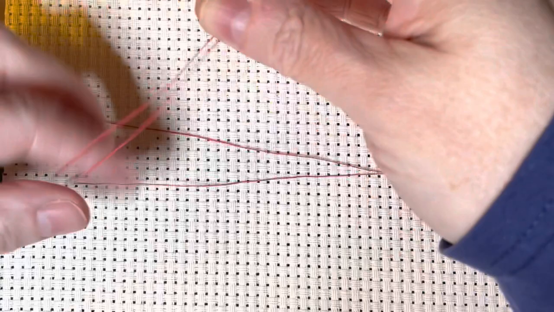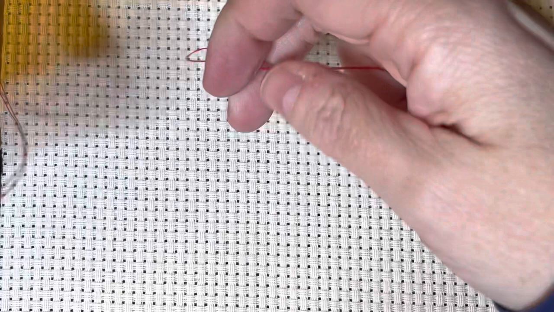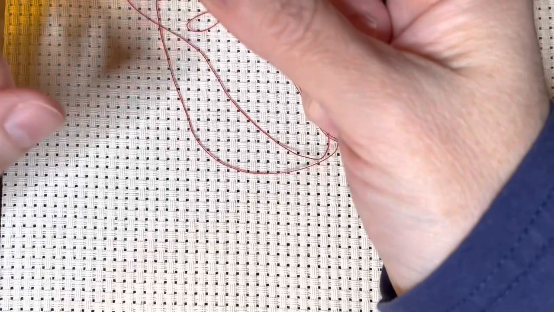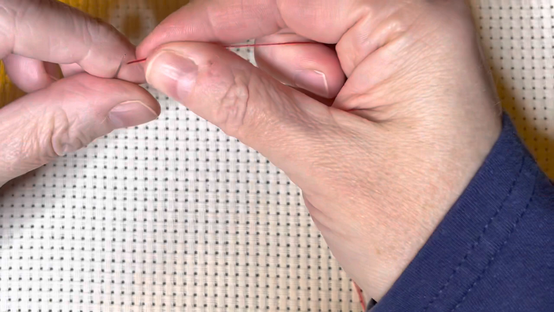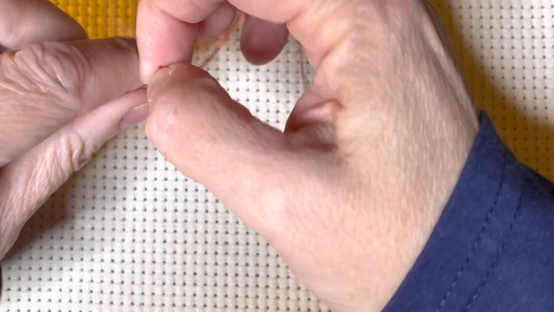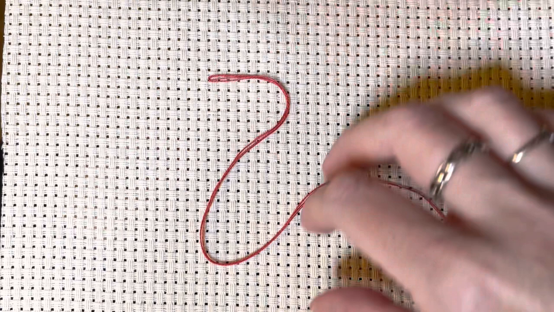So the sponge, it's just damp. I wrung it out until there's no more water that comes out. By the time you thread your floss on your needle, it should be dry. If you're finding that it's still a little damp, then just wring your sponge out a little bit more. So you take your two ends of your thread and you put them together and that's what you're going to thread through your needle. And this is going to get us starting on the loop method. So again, we're starting and ending threads without flipping our frame over because we don't want to disturb all of those needles that we're going to have parked with threads.